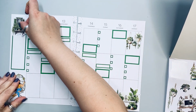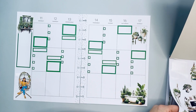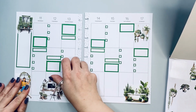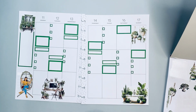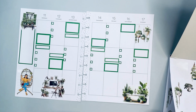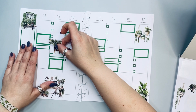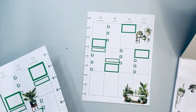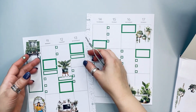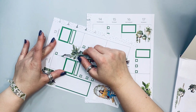And I want to add this window. So let's add it to that big weekly list and kind of go from there. I also want to add this office on this side, since it looks like she could be chilling, kind of waiting to get back to work. Maybe it's her break, whatever. And let's put some potted plants because they make me super happy too. Well, I'm just gonna move this little guy. And I can move these up a little. It won't bug me if they're closer.